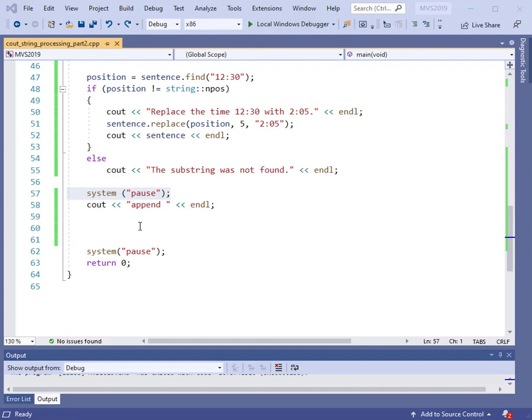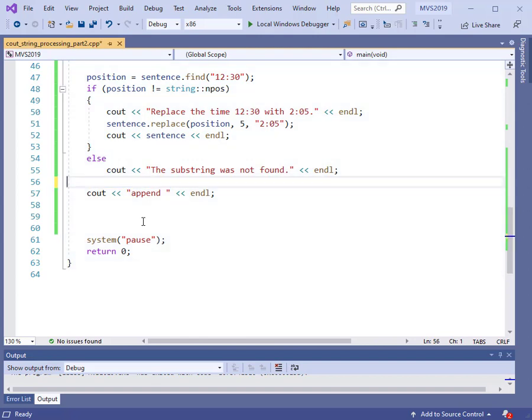Since we're at the end of the program, we have a system call here, and I'm going to just delete that one altogether, and we will work with append. Now, as implied by the word append, append allows you to append a string onto an existing string. So it's always going to go on the right-hand side. It's not going to insert it anywhere in the middle. It's going to append it on the right side, always. So it's pretty easy to do.